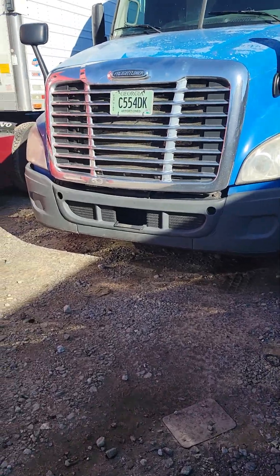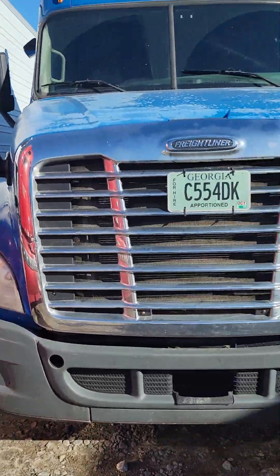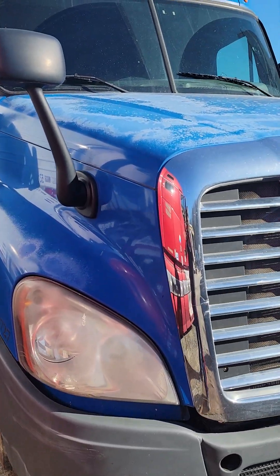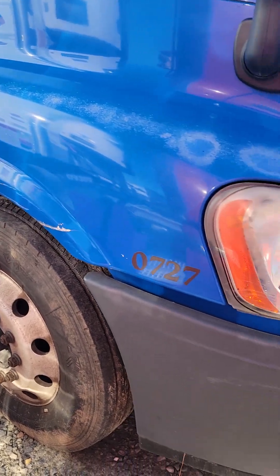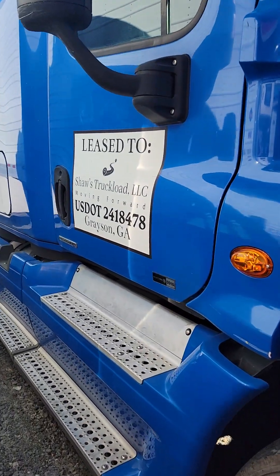Why? Because there might be something wrong with that truck. It might be detrimental. But right here, this is a 2009 freight. All it needed is a nice little paint job. You get a nice paint job on it and it'd be damn near look new. So this is a solid truck right here.